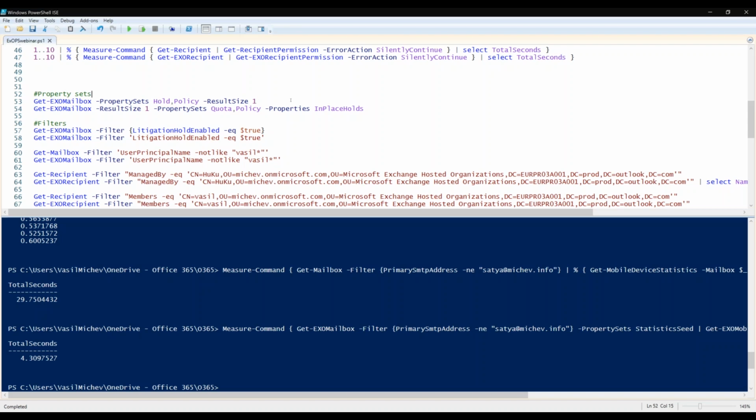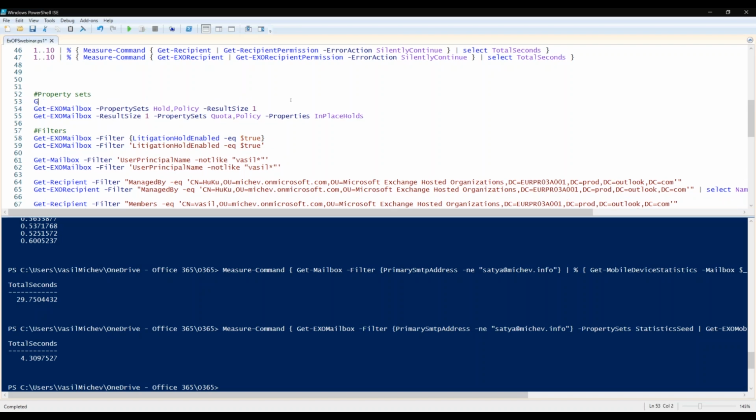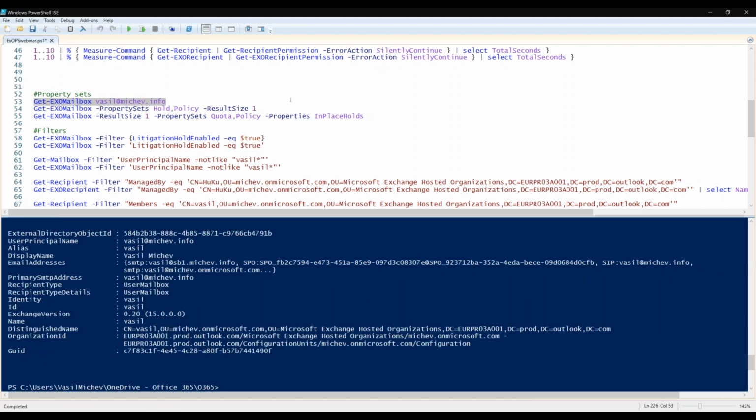Actually, I should have included a simple example here, I suppose. So let's do a Get-EXOMailbox, and let's see what the result will be. Instead of the 200 or so attributes that we usually get via the Get-Mailbox commandlet, we have just a handful here. And just this simple fact brings us a bit of improvement in terms of performance when we are running more and more of those commandlets.